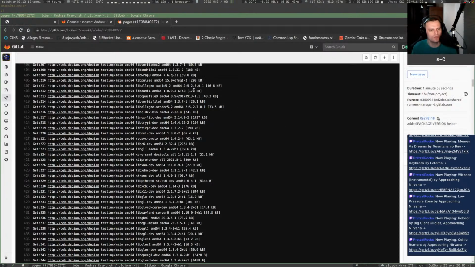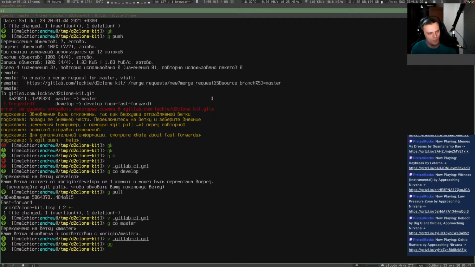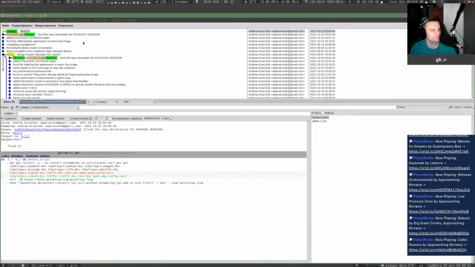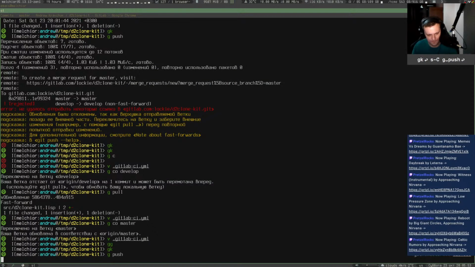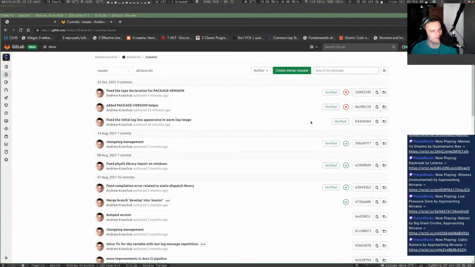I mean, this one would also fail, and it did. So I'm going to just push that too, I guess. I do want my documentation to build, at least the automatic ones with the doc strings and whatever.